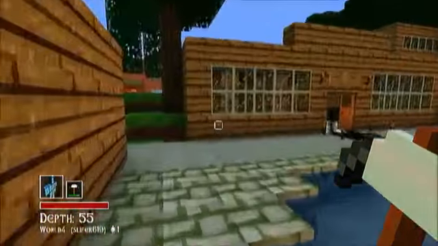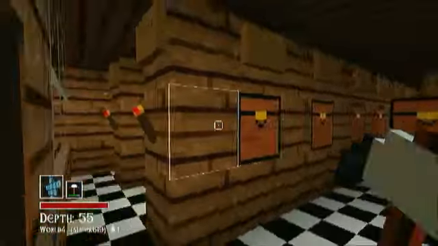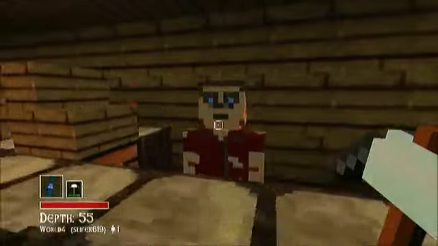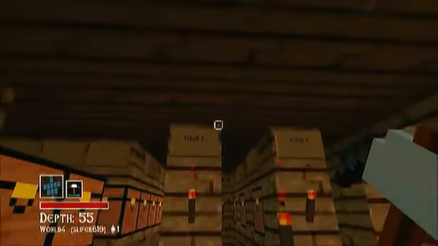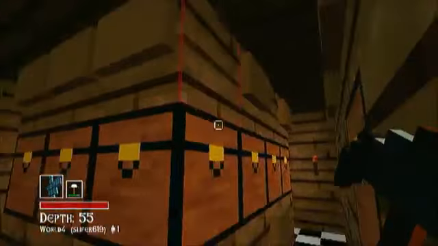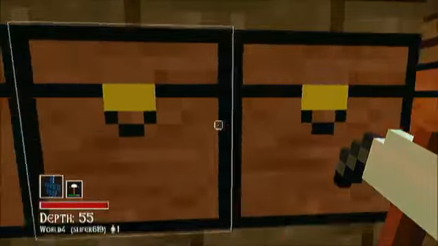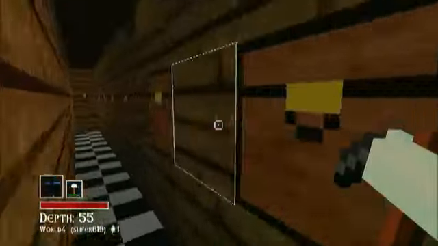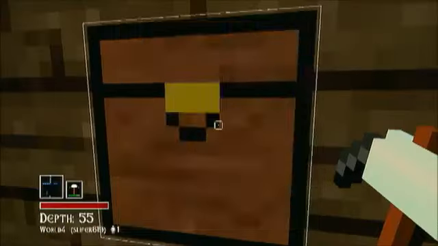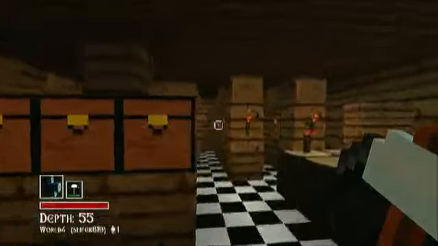Then, if you go over here, we have our grocery store. This is the grocery store. We have a little worker here. "Hello, how may I help you?" And we have aisles. We haven't named the aisles or put anything into the chest yet, but later on we're going to have where you can come here and probably buy stuff, or you can just come in here and get the stuff you need. So we're probably going to load them up.